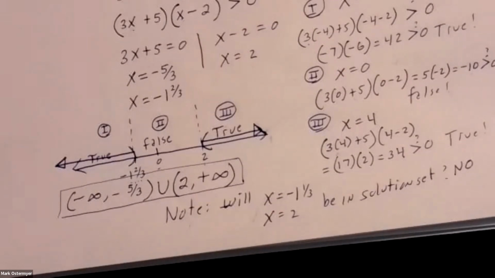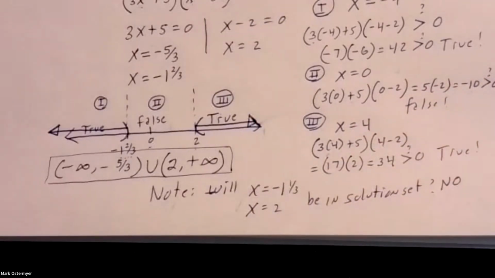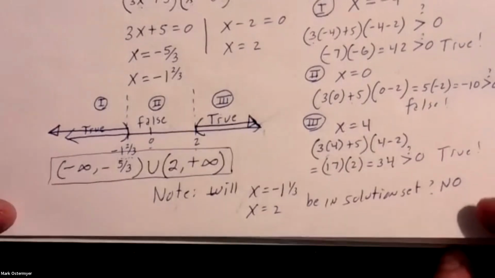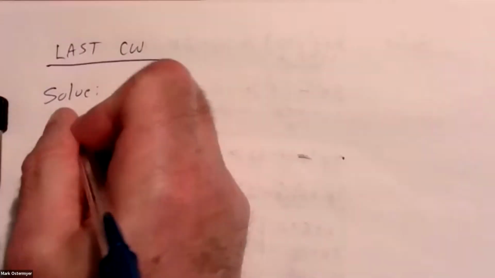All right, you guys want to try one as the last classwork today? This will be the last problem we work on. We'll call it the last classwork. I'm going to give you one, and I want to see if you can solve this polynomial inequality, right? Any other questions about this last one here? All right, here we go. I want you to solve this polynomial inequality.